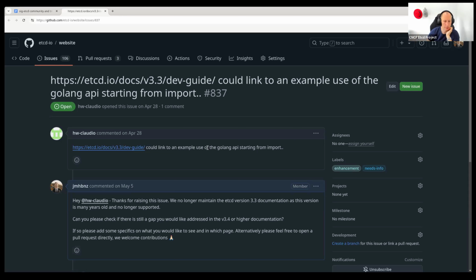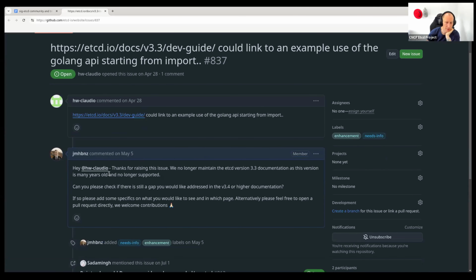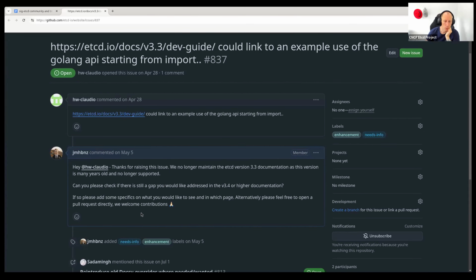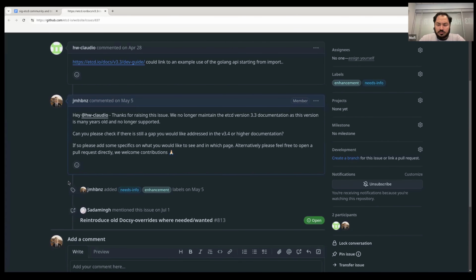I feel like we already have some of that elsewhere. I'm sure we do. I did ask for a bit more information, like, hey, we don't maintain 3.3 anymore. Is there still a gap in 3.4 or higher documentation? If so, what do you want to see? We never got a response back.